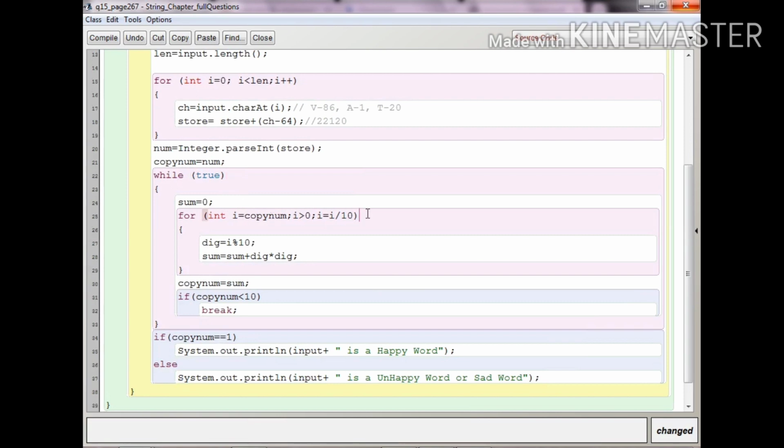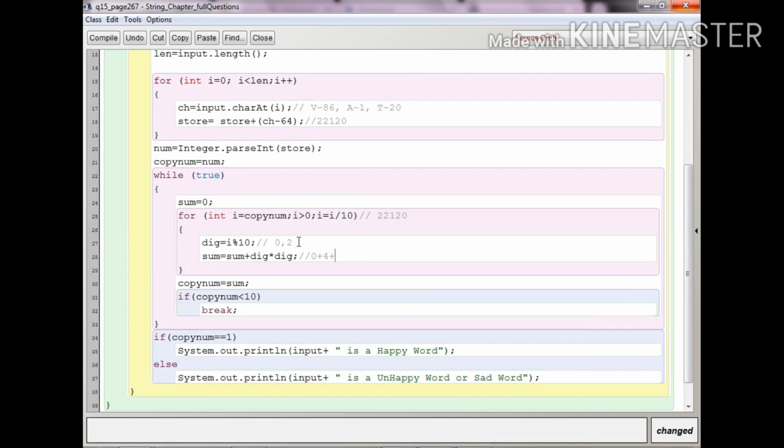First time the value of i is 22120. dig uses the last 0 and sum will be sum equals dig plus dig times dig, which means it will also be 0. Next time I got 2, so in that section 2 into 2 is 4.